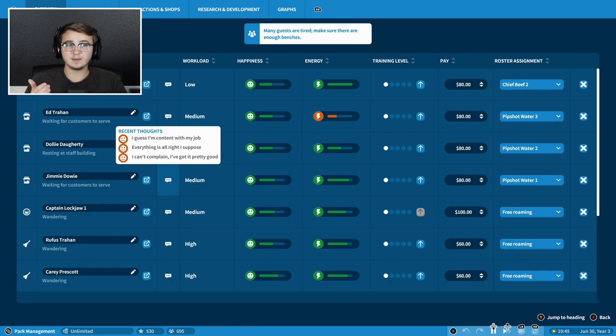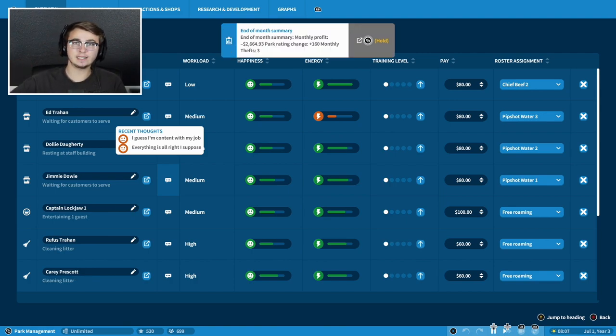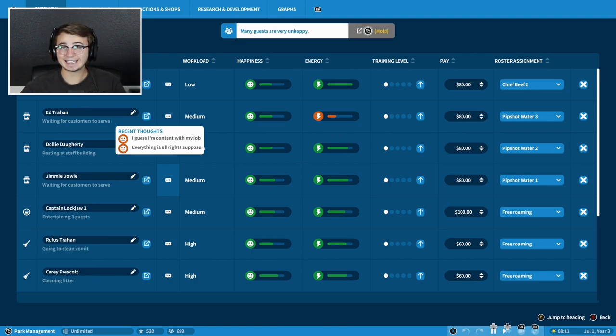As you can see, Jamie Dowie right here is content with their job. Everything is all right, they suppose, and they can't complain. They've got it pretty good, but it's kind of the meh face. So if you wanted to bump up their pay, they'd be a lot happier. With vendors especially, it's really important to make sure that they are extremely happy, as that directly reflects upon your guests in your park.